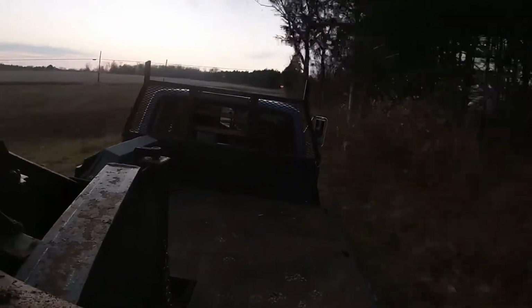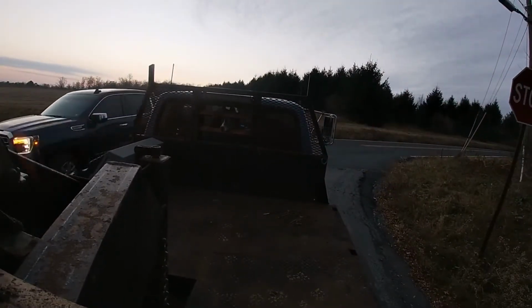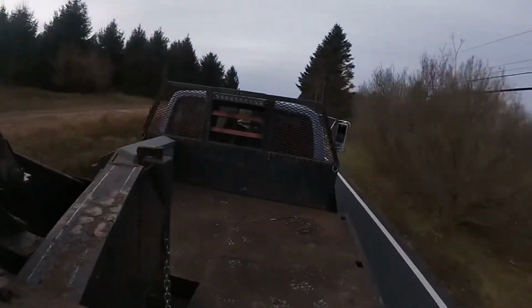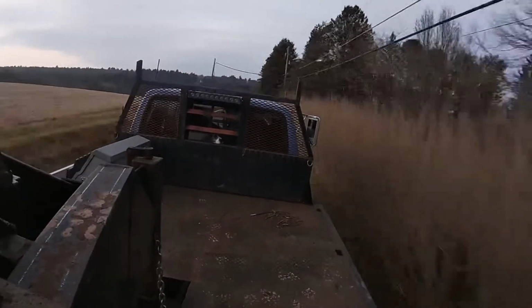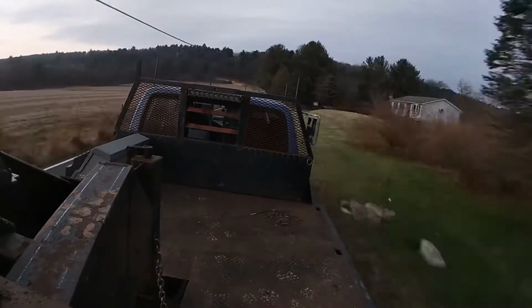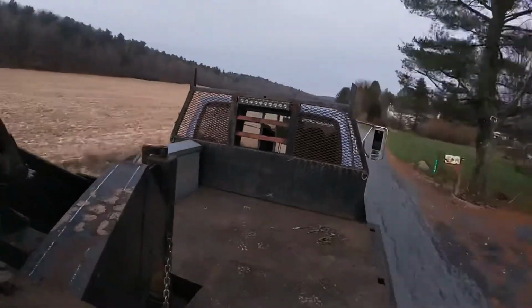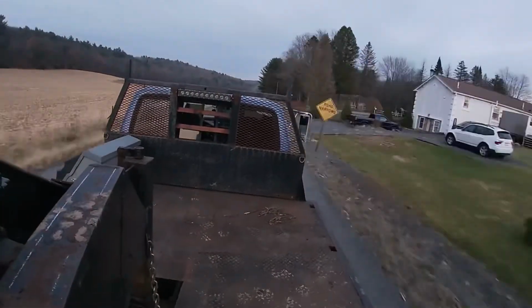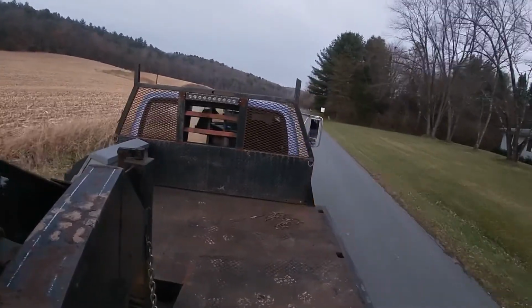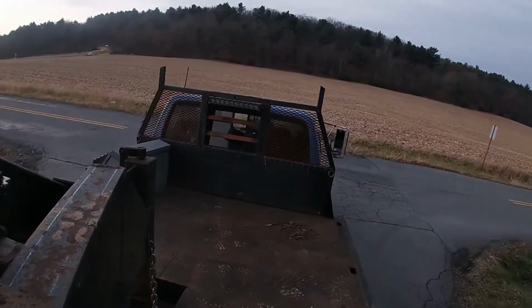But you'll see me actually make a wrong turn here. That's something else that's pretty common. It happens. Now, I'm not running my GPS here. I know where I'm going, but I forgot where I was at, if that makes any sense. I'm not real familiar with these roads. I know where they all lead, but I guess I just had a brain fart that day. I don't know what happened, but what I'm going to do here is just turn around. That's not really a recommended practice, but nobody was on that road, so I did it.